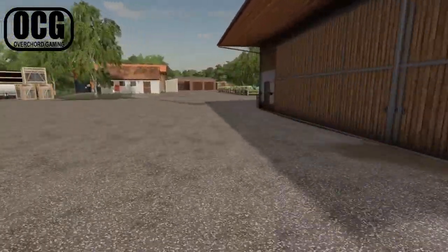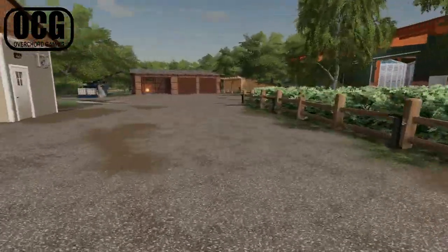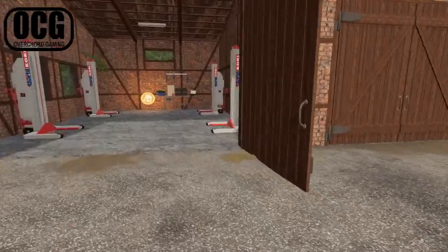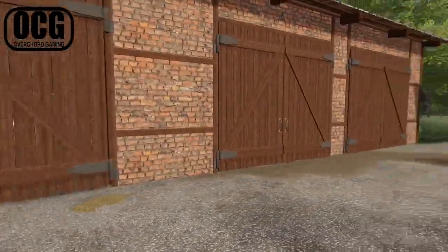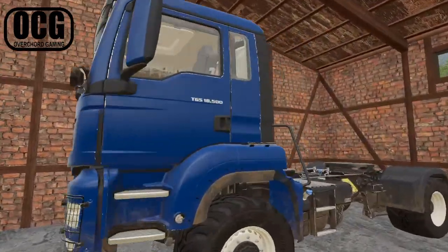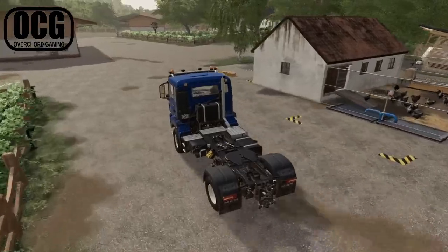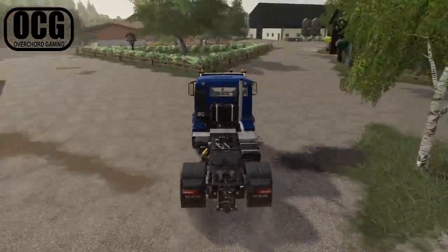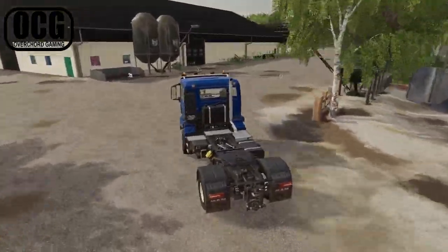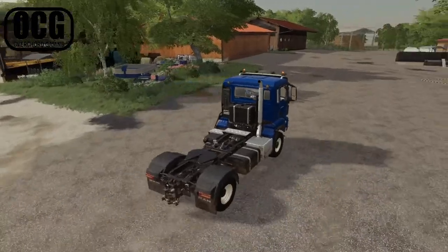That's two jobs underway — we are ploughing and cultivating. Those are the main field works for today. But I'm heading down here to our workshop. We need our truck because we're going to be transporting stuff. The main thing to get done is to get our silage pit cleared out. We're going to try and use the conveyor belts, but I had a little experiment with them — moved them over to where we're keeping all the straw pellets, and unfortunately it looks like we're not going to be able to shift the straw pellets with the help of the conveyor.